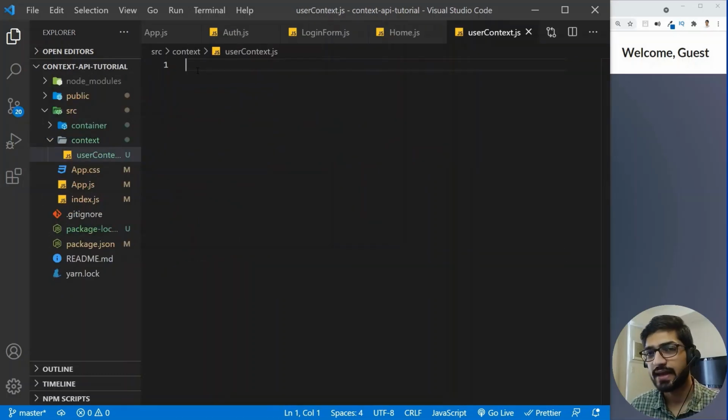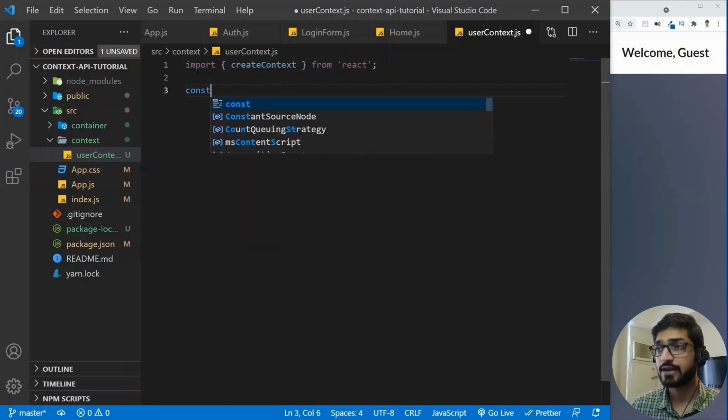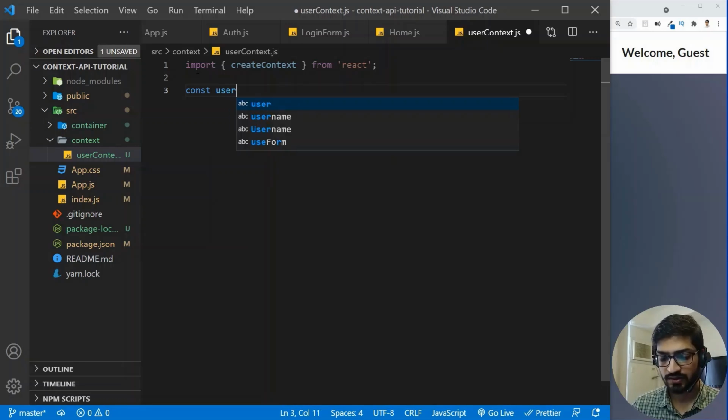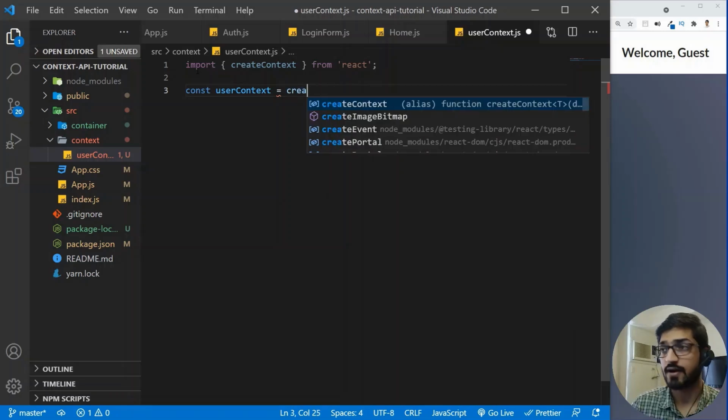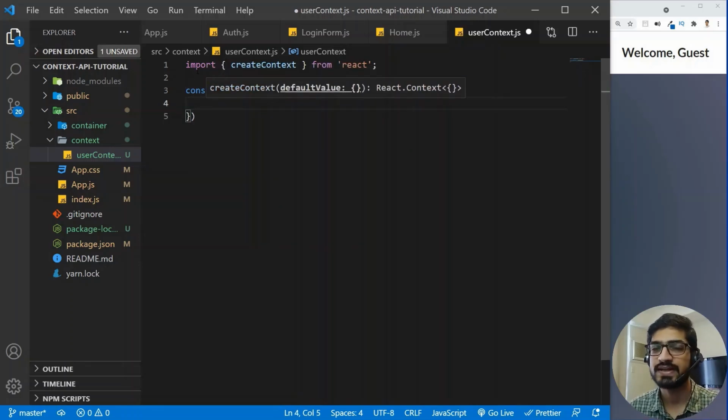And if we want to create a context, we need to import createContext. So let's import createContext, and this will be coming from React. So I'm going to import it. All right, and to create the context, we just write UserContext, and this is equal to createContext. Inside this createContext, we are going to pass the initial state. So the initial state is an object. All right, and I'm going to set three properties in my object.